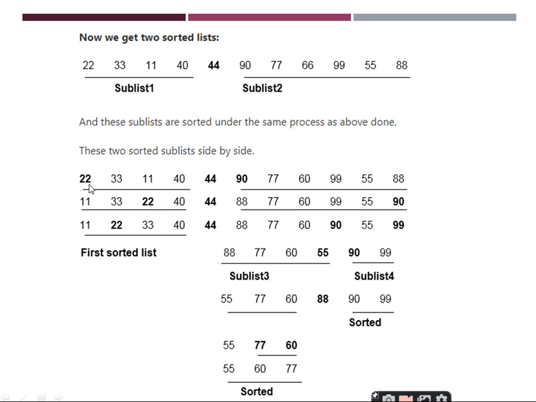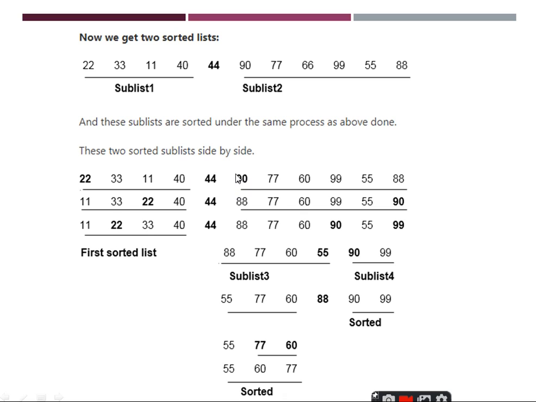So here again, starting with this as the pivot element, scanning this side, we try to find an element which is less than 22. So we came across 11, hence it is swapped. Then while scanning from this direction, we came to know that 22 is greater than 11, and then this becomes the first sorted list.